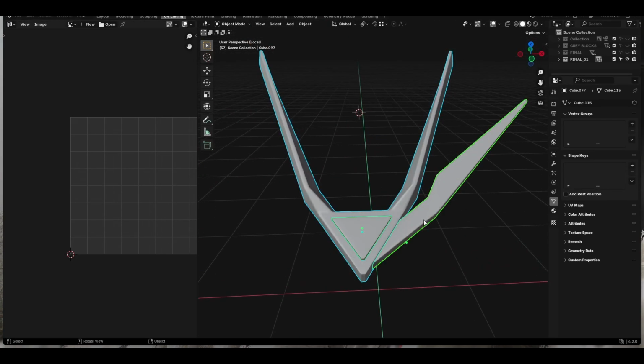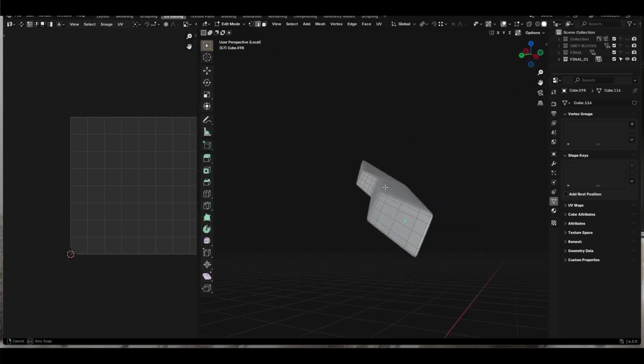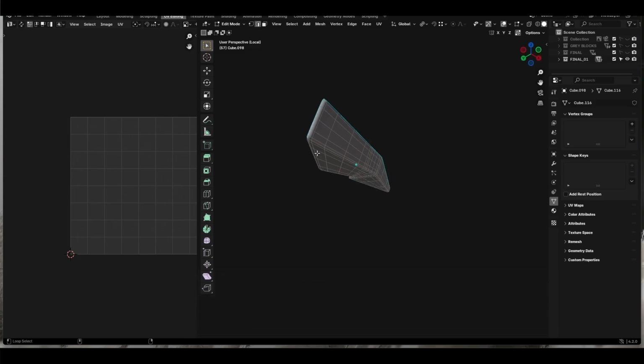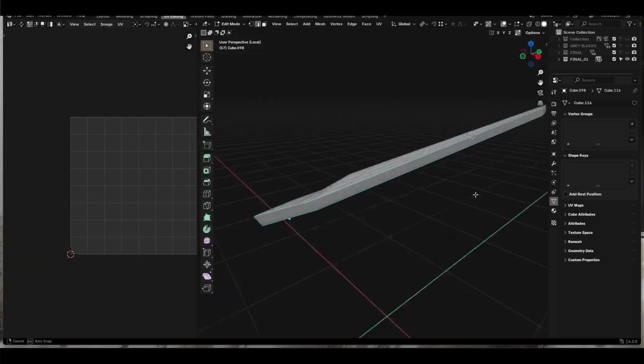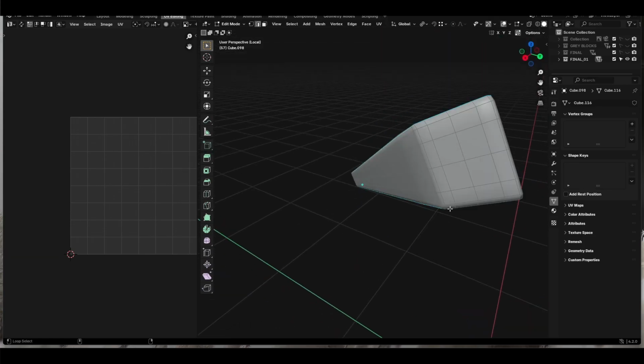Okay, this one's next. Look how helpful it is when having a clean edge flow.